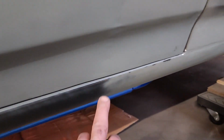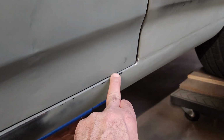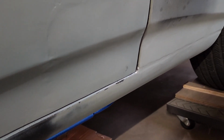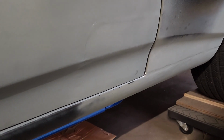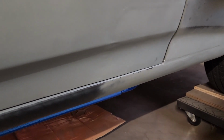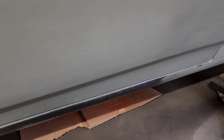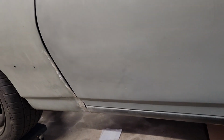But down here, if you look, this has to get grinded because I added about 1/8 of an inch, which is no good. It's hitting the rocker. So I do have to raise the door a little bit, but that's all I have to do really. So I'm gonna turn the camera off, and I'm gonna do a little more adjustments and probably do a little more filler, metal filling and welding. So just wanted to show you that.